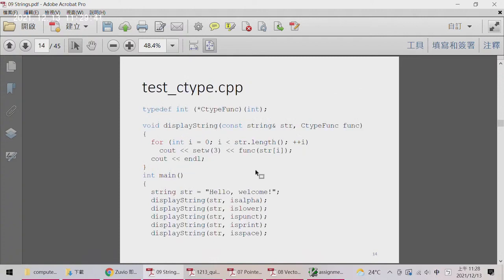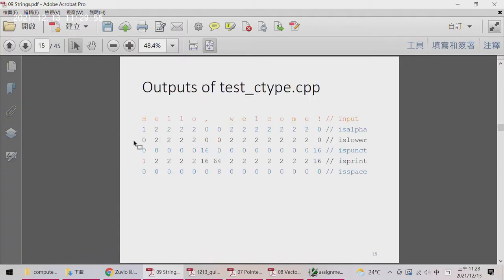And let's see the third function call. The second input of this function call is isPunctuation, and the output of the third function call is in this row. Here H is not a punctuation, so this function returns 0.